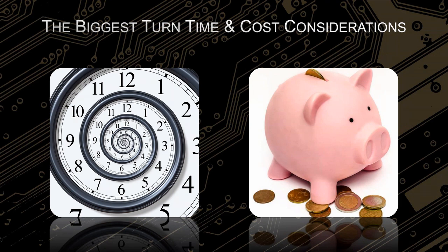Using those pre-approved STACKUPs, using the pre-approved materials, getting clean data from the very start. We have so many tools and resources that we're giving away for free every single day for every single order. Definitely take advantage of those. Even if you don't know what your STACKUP's going to be, give us a shout out, shoot us an email, and get in touch with our STACKUP engineers. They are dedicated to doing STACKUPs all day long. And that's going to just start us off properly. If you get a chance, go and check out our DFM and DRC webinar that we did. Just go ahead and give it a replay. And those are going to be the design rules to start you off from the very beginning with success.